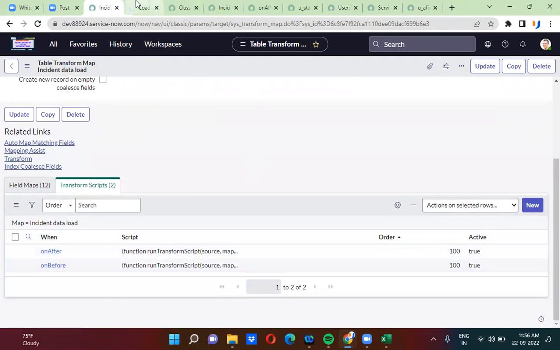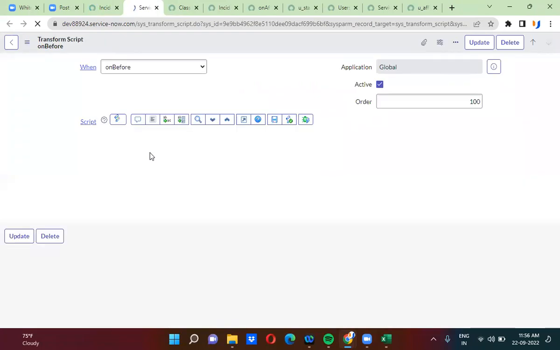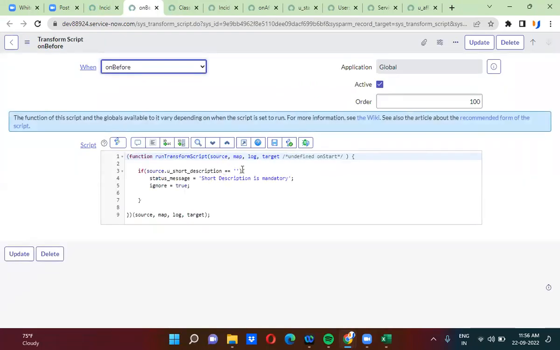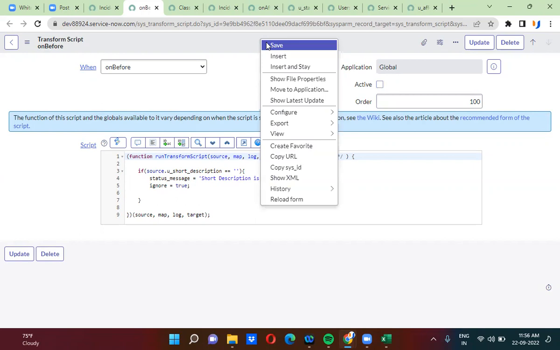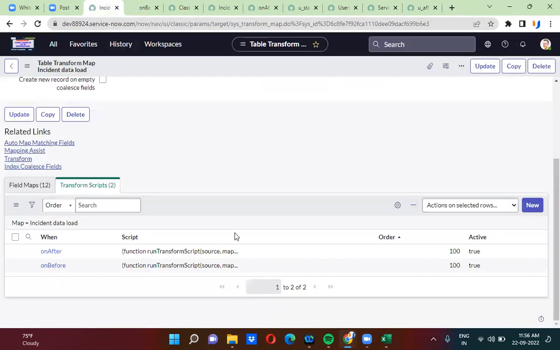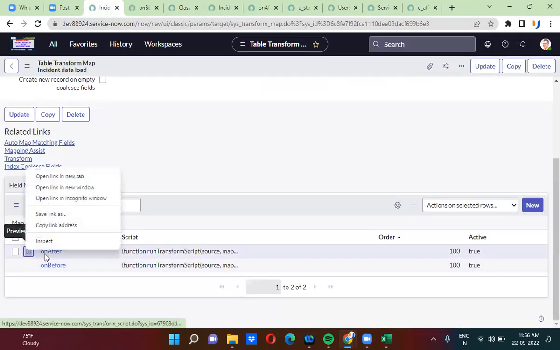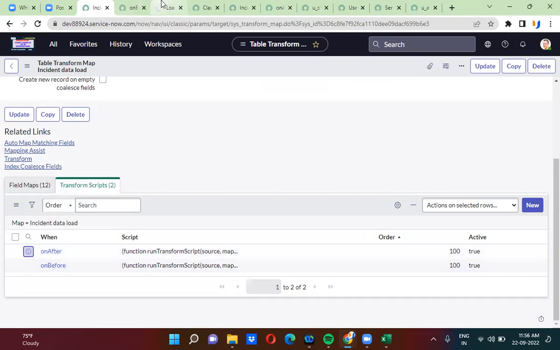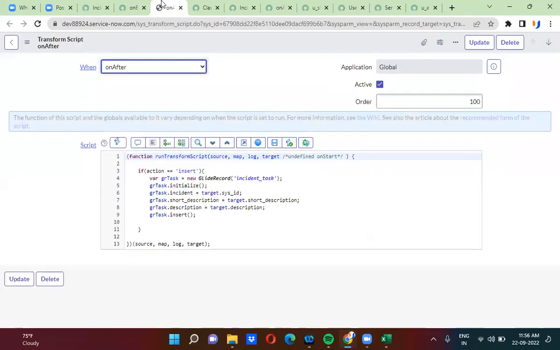What exactly is onBefore doing? If the short description is empty, the record will be ignored. So I am going to inactivate this one. Before each row transformation, it is checking whether the short description is coming or not. Activating this one. We have the onAfter transform script, which after each row transformation will create an incident task, only one incident task.